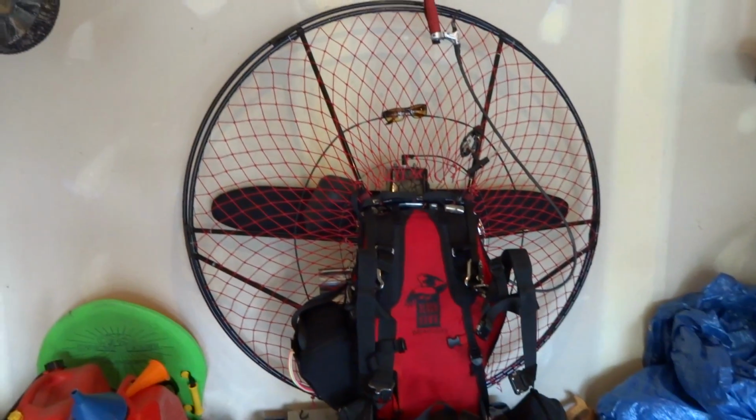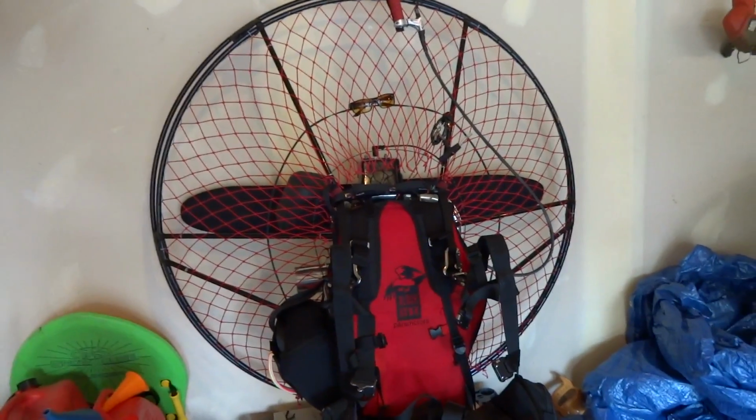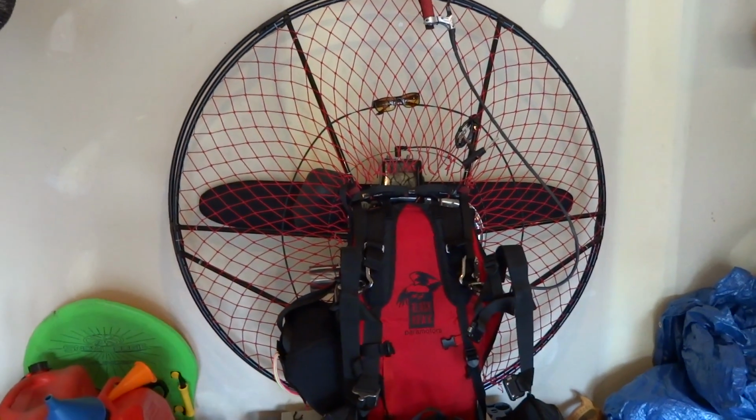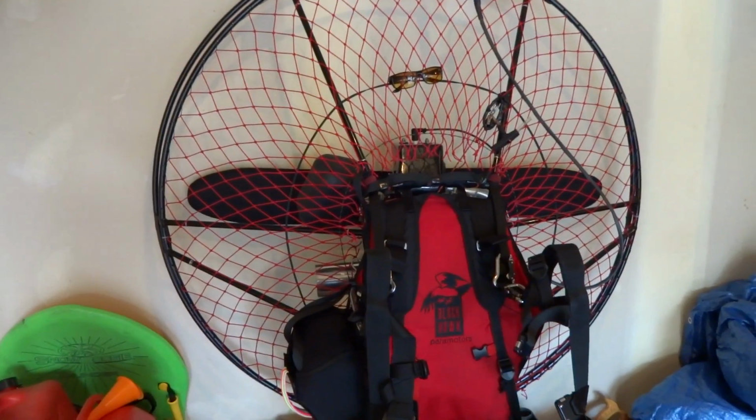This is Larry. This is my powered paraglider. It's a Paratoys R120. Just want to show how I've rigged up my parachute, so maybe help someone else.